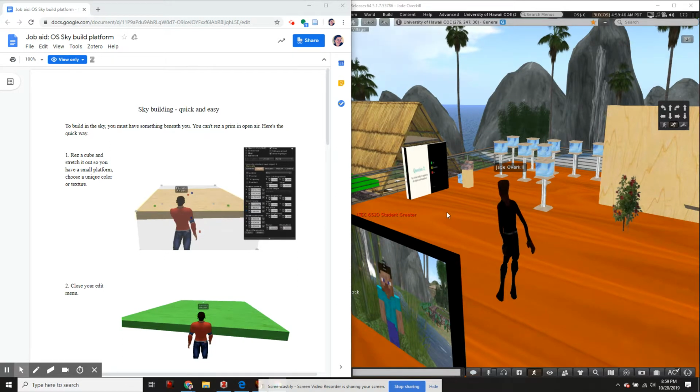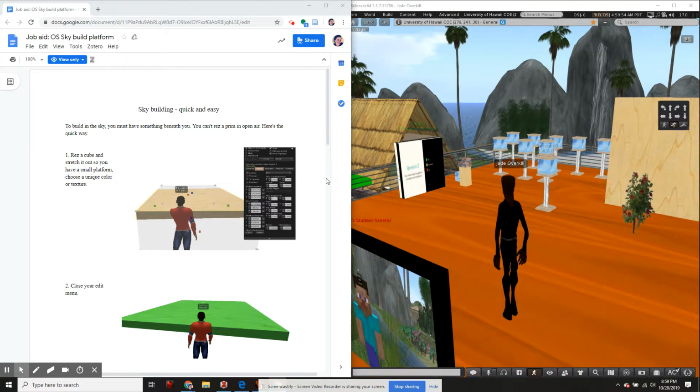This week we're going to be covering how to build a sky platform. This is very useful if you have run out of space or if you want to just build higher. So I'm going to walk you through the job aid.